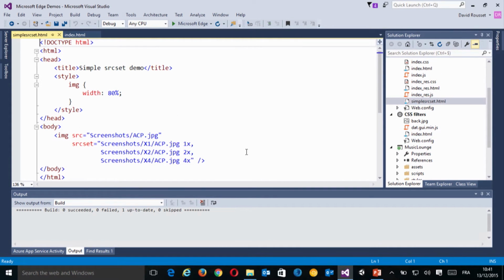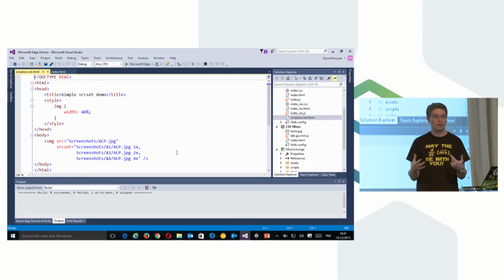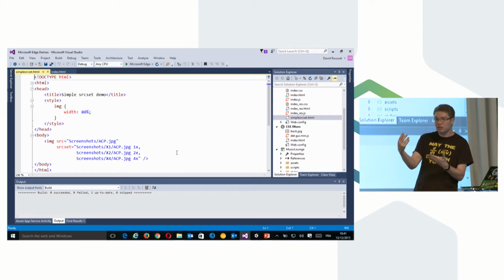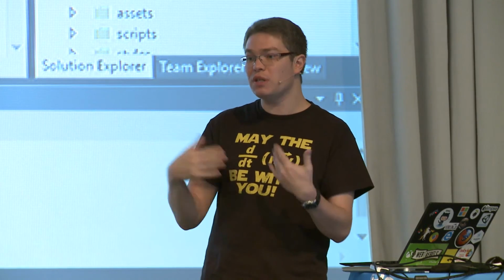The difficult thing with images on the web is to have a responsive version of the image. Most of the time what we are doing is downloading many versions of the image, and on the client side, we try to test what the screen resolution or DPI is and provide the best version of the image. So the problem is sometimes you're downloading the same image several times at different resolutions, which is not good for the bandwidth. The browser knows which resolution it is currently running in. So it's better to ask the browser to help you.